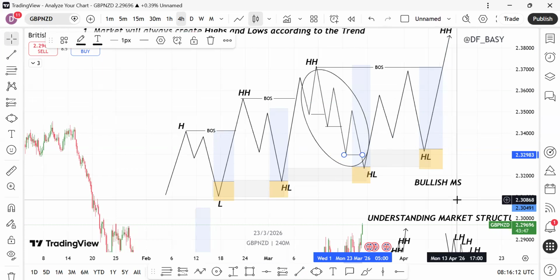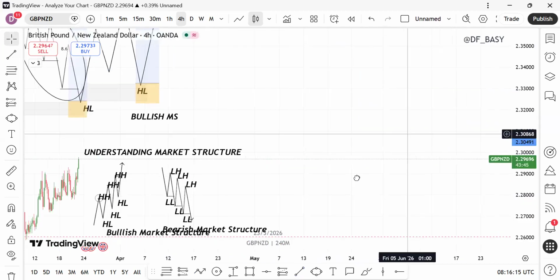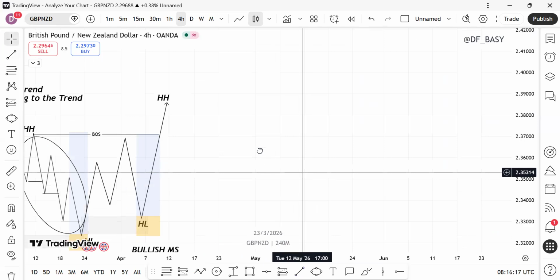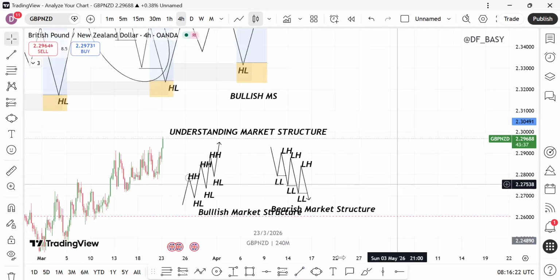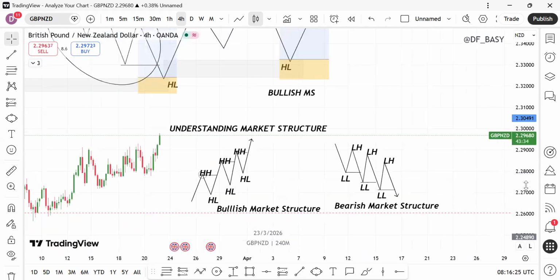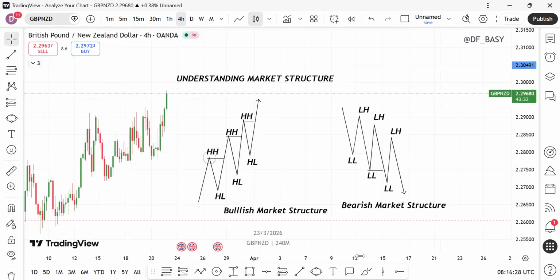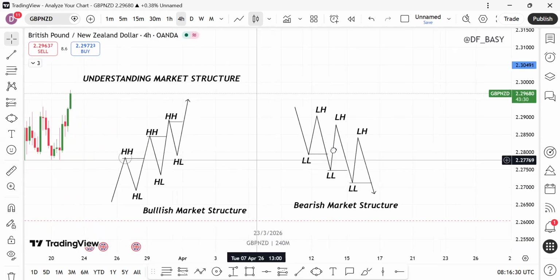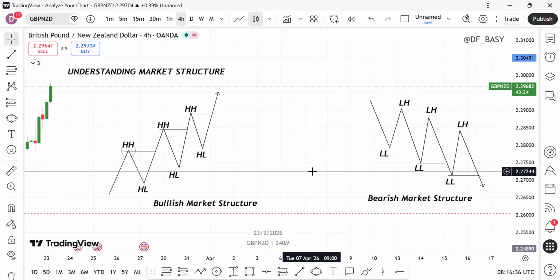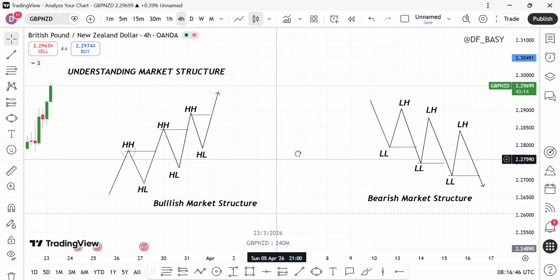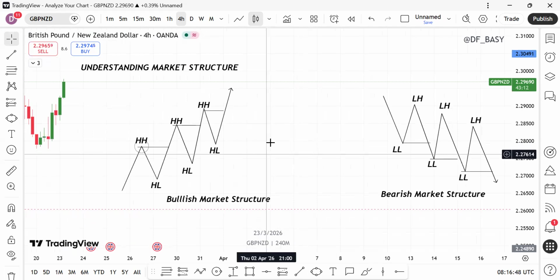Do you understand? Now, I failed to say something before progressing. In market structure, we have two moves, right? Let me go back here. We have the corrective move and we have the impulsive move. The corrective move is the move that creates internal structures, correcting the trend back to the other block, to the POI, while an impulsive move is a swing move that follows the trend, that pushes the market according to the trend.